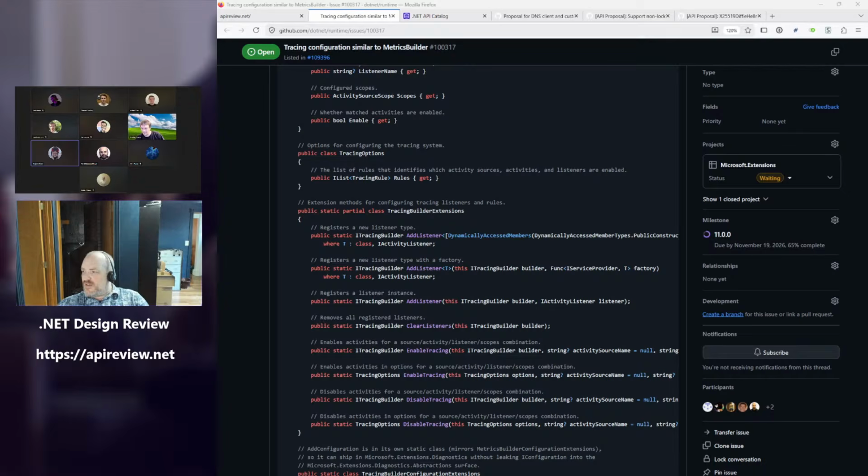Does meter options have the same extension method kind of thing for enable disable? Oh yeah, as far as I remember, they do. And it's on the same extension, like as the builder, the extension methods are next to each other on the same class. Yeah, it's enable metric and disable metric. Enable metrics and disable metrics. Yeah, and they are all extensions. Those are on the builder though, not on the options. Yeah, the builder is just one property interface with services. Oh, I see both. Okay, I missed it. All right.